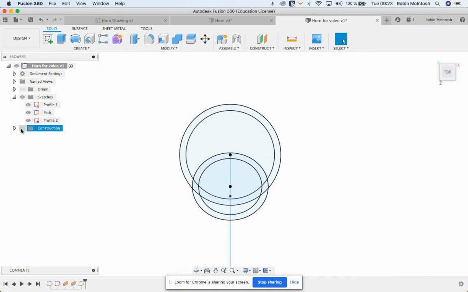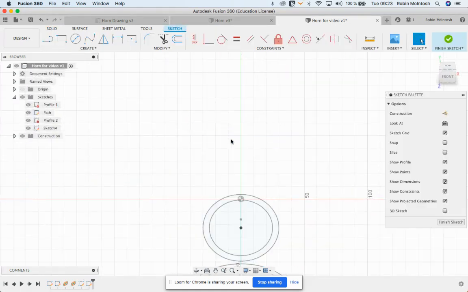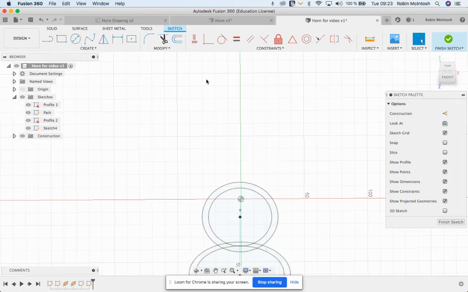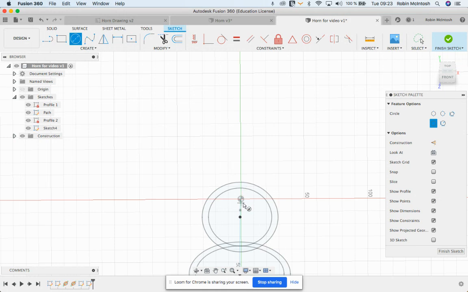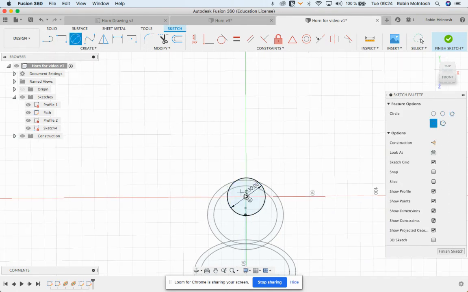I'm going to turn back on the construction because see, the one we've used disappears now. We go up here to create new sketch, click on that work plane we created, and you can see now the origin is going to be right on the line. Just rotate around, you can see it's on the line. So we're going to take a circle tool on the origin, and this time we're going to make that 30. And I'm going to draw another circle and make that 20.